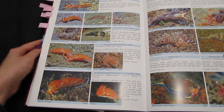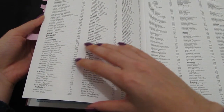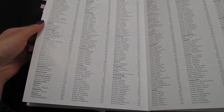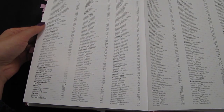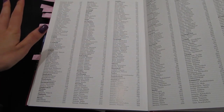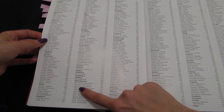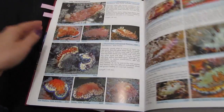And now I think I'm going to the index to see if I can find the species that I missed. From that species I even know the name and the scientific name. It was Hypsilodoris picta. But Hypsilodoris is a big group. It's that blue yellow thing that one whole page looked pretty much the same, but were apparently several species. Just want to know if I can find picta. Yeah, picta 140. I have to go back quite far.